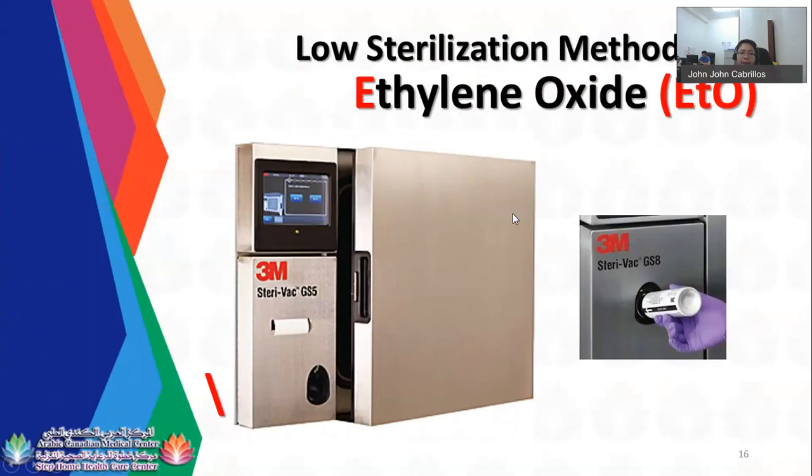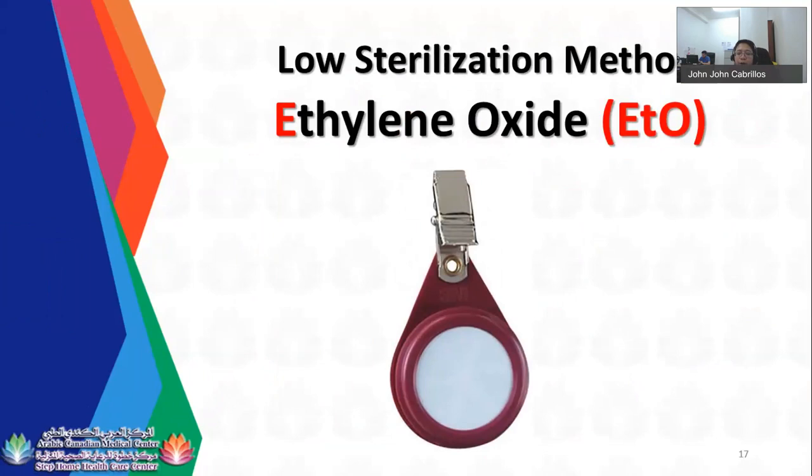So this is your sample of your ETO machine. Okay. Usually, the canister or the cartridge is placed here. So for ethylene oxide, as we discussed earlier, there is monitoring. So this is your sample of your dosimeter. There's a little chip inside this badge, your dosimeter badge, and you will send it at the end of your testing or at the end of the day, for the test or the end date where you need to send this for testing. You need to send a small chip to the laboratory for evaluation and labeling. So this is your dosimeter for ETO.